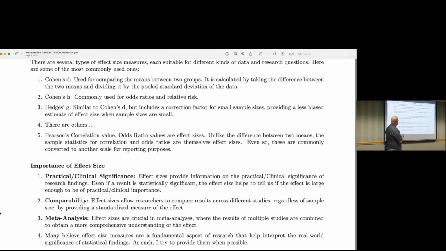Pearson's correlations, odds ratios, and relative risk, these are all actually effect size by themselves. But again, they're commonly standardized for publication. Now, the thing that does do is it allows you to compare effect sizes from different studies. So there are positives to it.